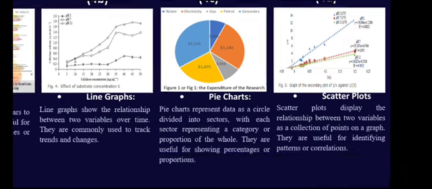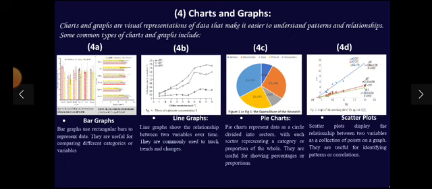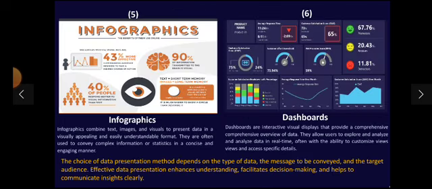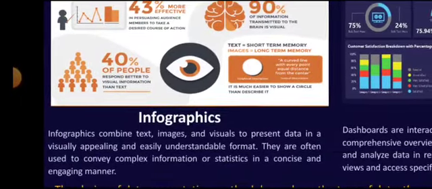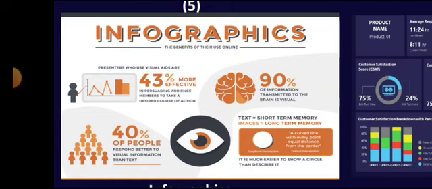Okay, so we can continue to look at other methods of presenting results. Now, you can make use of infographics. Infographics combine text, images, and visuals to present data in a visual, appealing, and easily understandable format. Okay, so you can see this particular format is actually the infographic. It's showing you a lot of things. You have both your graph, your bar chart, and then some other visuals showing in one particular figure.